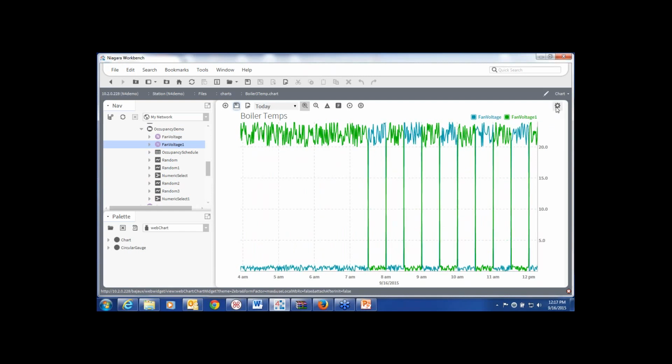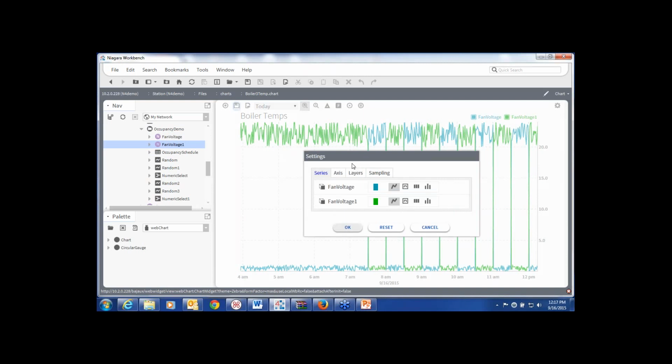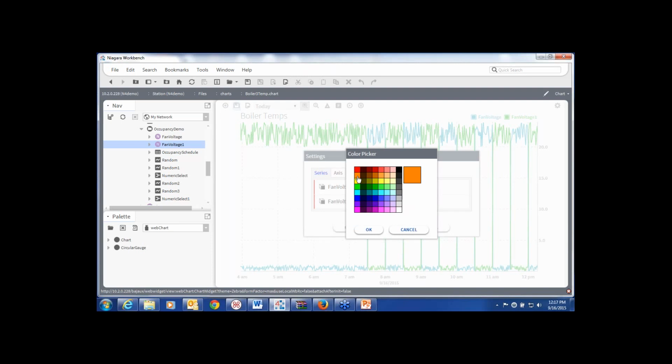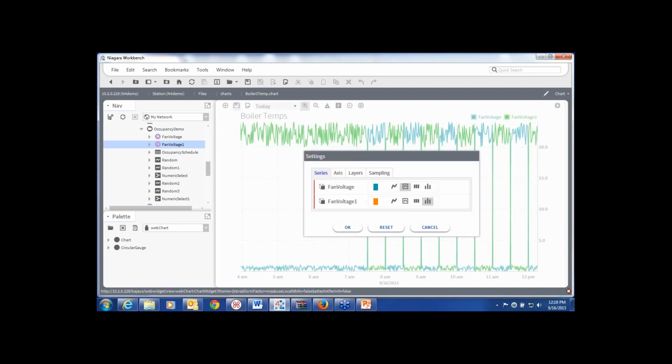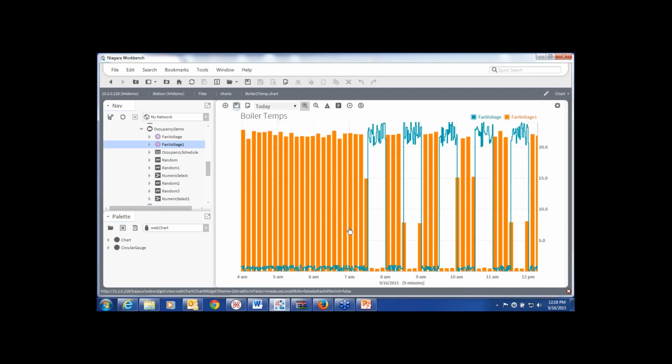Now up here on the right-hand side, we have our settings, which we haven't addressed yet, and that's going to give us a few different settings, including the ability to switch between the charted value or the charted line type. So I can go from a line chart to a discrete line chart. We have the new chart called a shade chart, which I'll demo in a moment, and we could also even turn on bar charts. From this point, I could also change the colors of the line series to make it more easily seen. And when I hit OK, it's going to go ahead and make those changes.